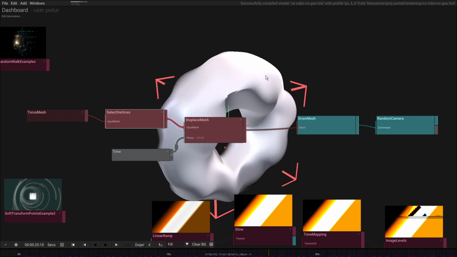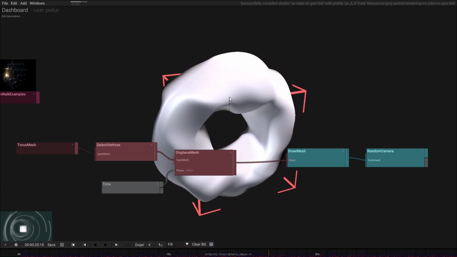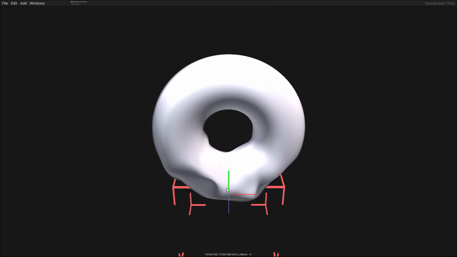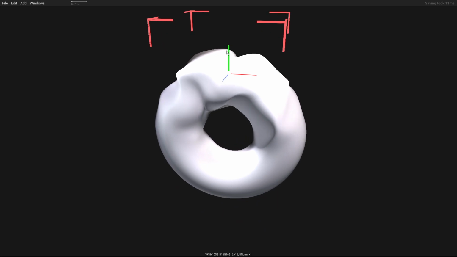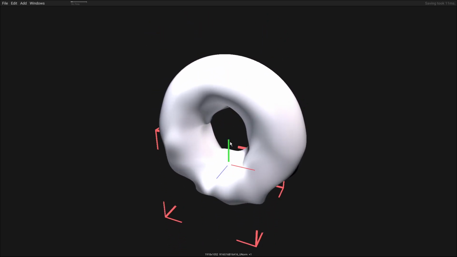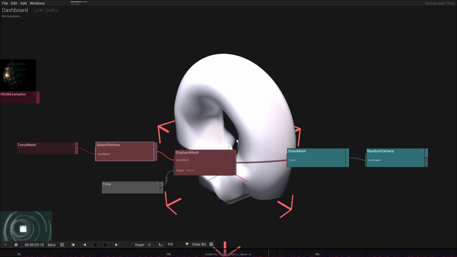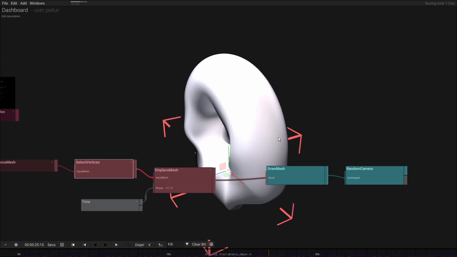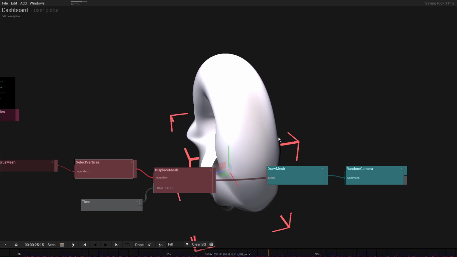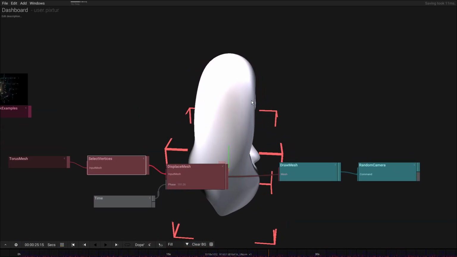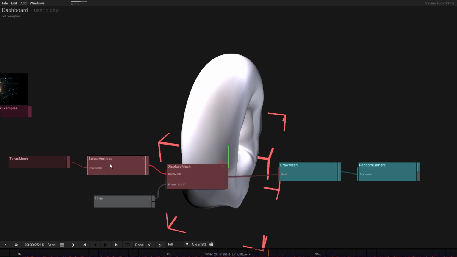I think it should also come with a widget. So if I can handle, you see I can actually grab things I'm selecting, and this filter wasn't applied correctly. So the normals there were still manipulated, and this looked like a bug basically. But this select vertices is super nice.